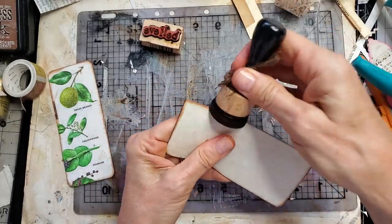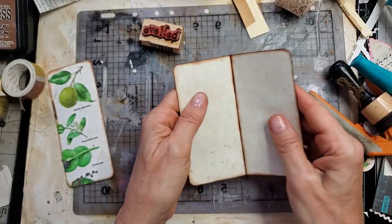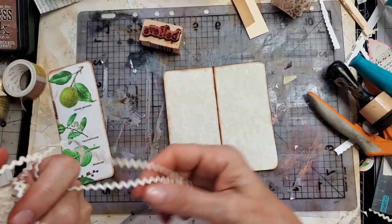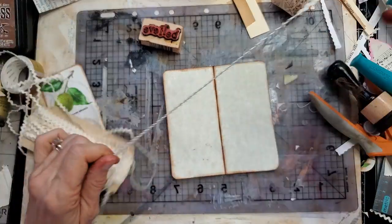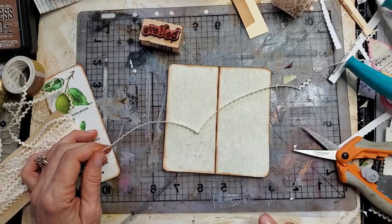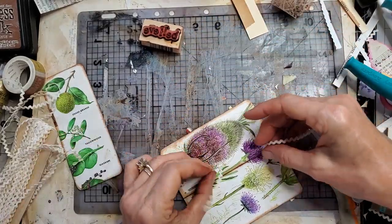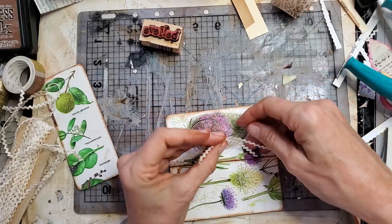Mm-hmm. Okay, I'm just going to emphasize that middle thing because it always looks really cool when you do the middle thing. See that? Cool, huh? Okay, so now I have this right in front of me, so I think I'm going to use this. How about that? A little thin rickrack here. Just cut a piece about so long. Did I do it long enough, please? Yep, we're all right. It's going to be long enough.